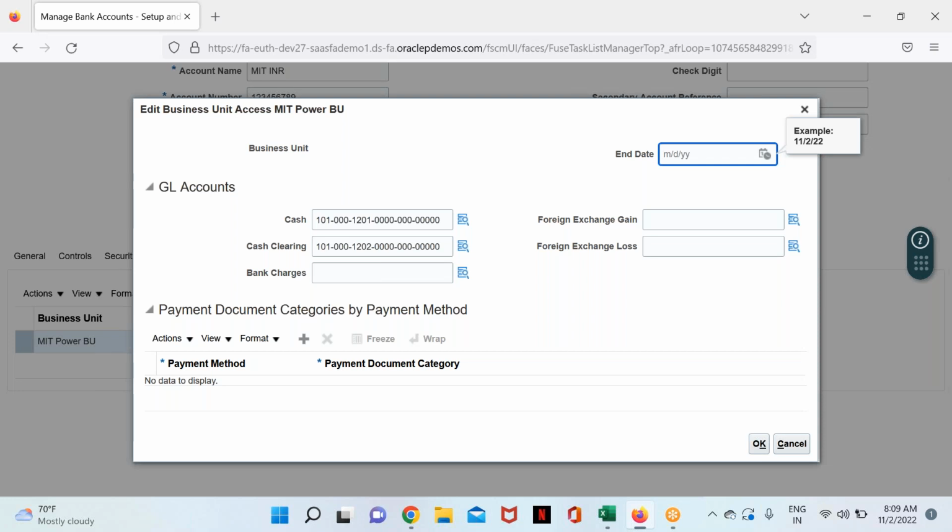So these are the bank accounts, cash and cash clearing account we haven't given here, right? So from where these accounts are getting defaulted.